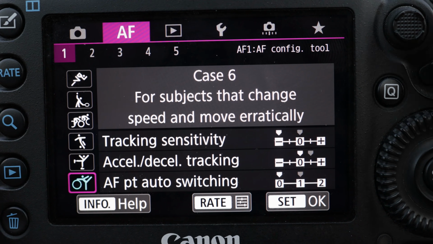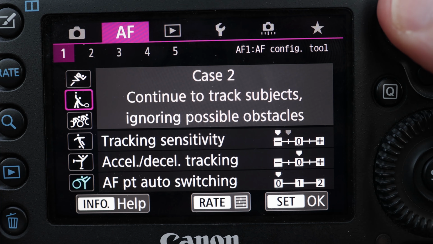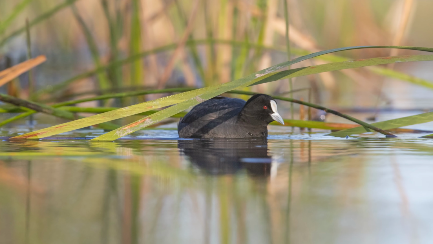All right, the one that we probably all have trouble with is the autofocus of the camera. If your camera doesn't focus on the subject, it's going to be soft. I'll be honest, autofocus has been a big issue of mine over the years. I suspect it's a bit of user error and the camera and the lens just not being able to keep up. The other confusing thing is there are just so many autofocus settings in your camera, so how do you know which ones to use? I think it's just a matter of trying the different cases and picking one that works for you. Let's take a look at an example.